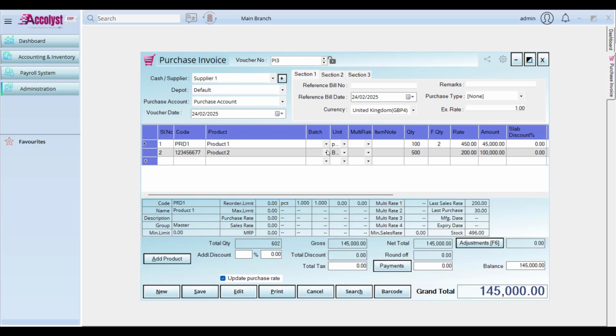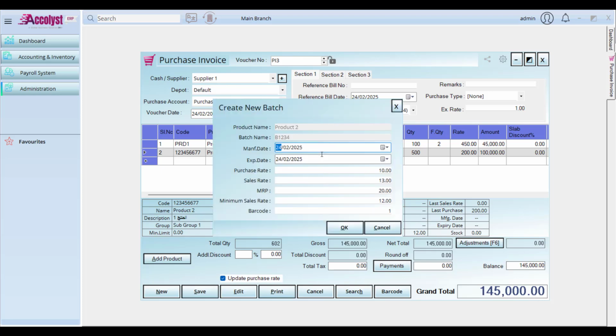And of course, if you have a batch, if it is a food item or anything which is going to expire, here we can type the batch number. For example, this is the batch number, and here we have a shortcut F5. It will open the batch. Now you can select your expiry date and manufacturing date of your product.